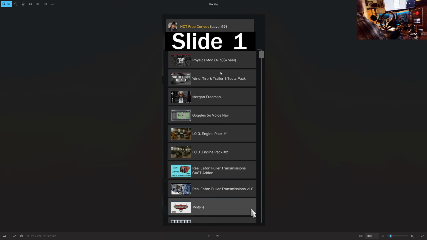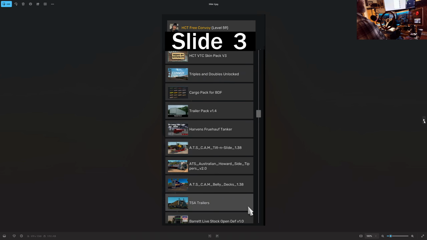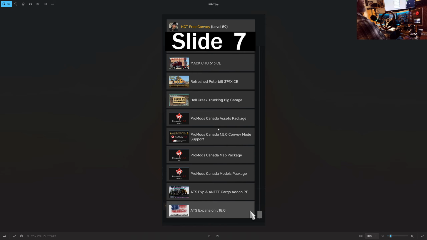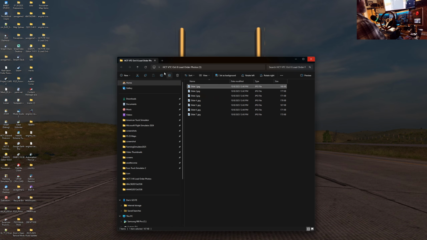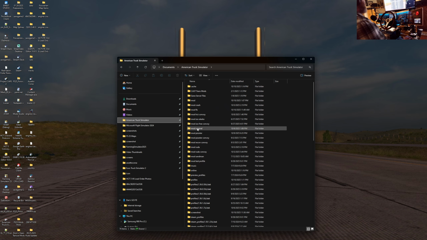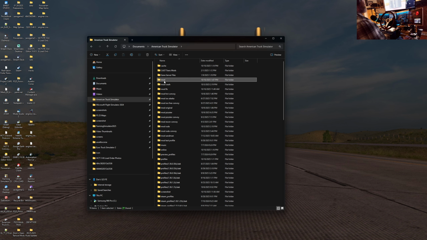So slide 1. This is your slide 1. That's starting at the top. And slide 2, slide 3, slide 4, 5, 6, and the last one. So you would have to go and get these, and that's the load order that we have there. And you can go and build this load order yourself, and all from your original profile. If you're in your original profile and you didn't want to do this thing, create the new one and put everything in.